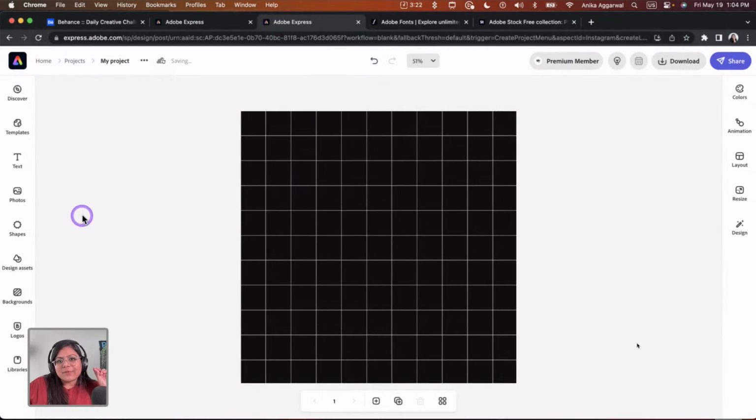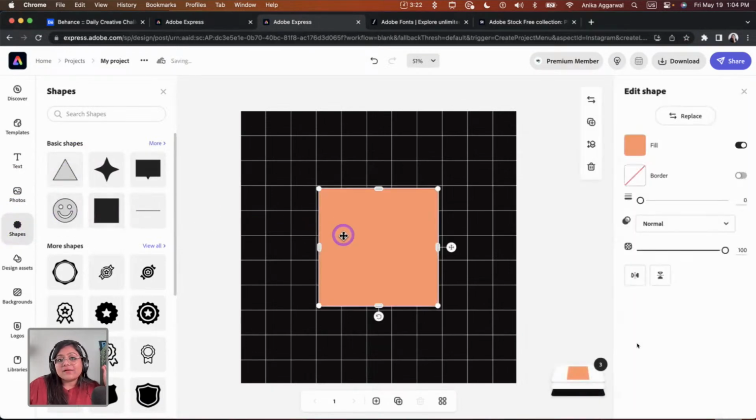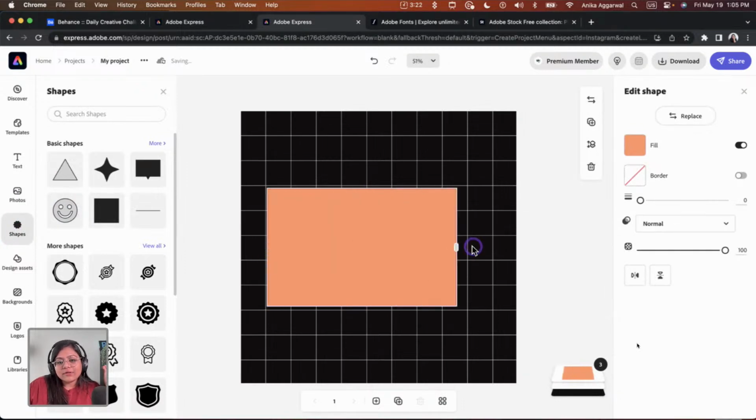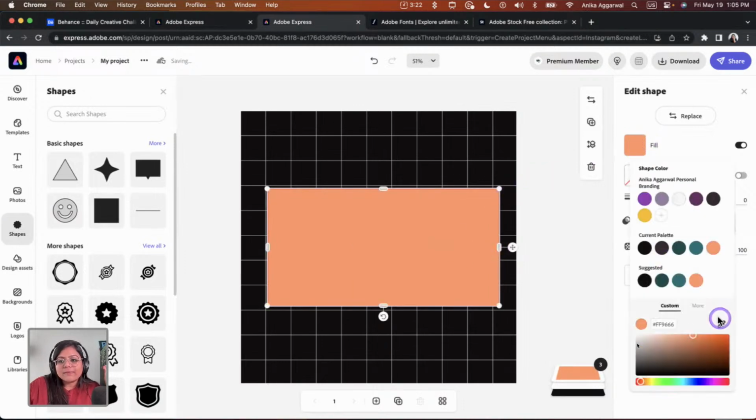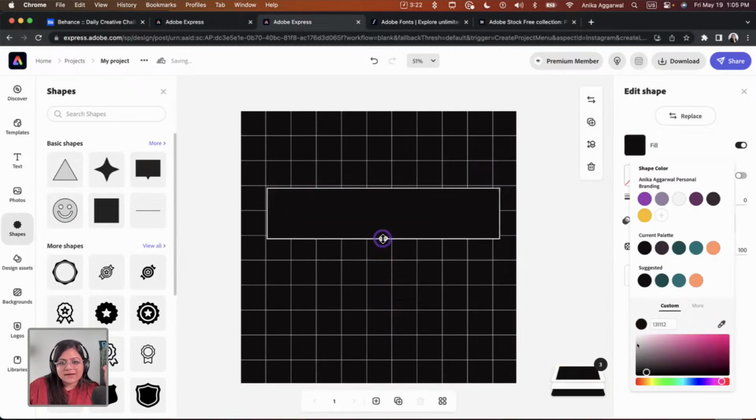One easy thing to remember is that your text might not be legible here. So what I want to do is add solid shapes on top of this grid. The easiest way to do that is going to the shapes panel here, getting a shape from the panel, where I can change the sizing. I can click this handlebar, hold and drag this out to change the sizing of it. So I'm going to match this color, go to fill, go to the eyedropper, and select the background color. You don't have to worry about hex codes, right? Because Adobe Express does that for me.